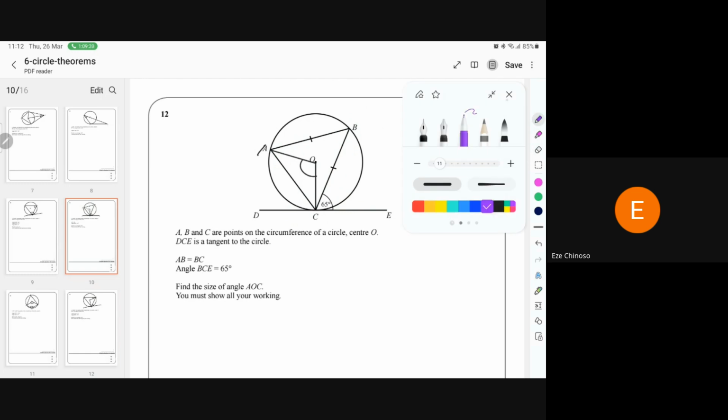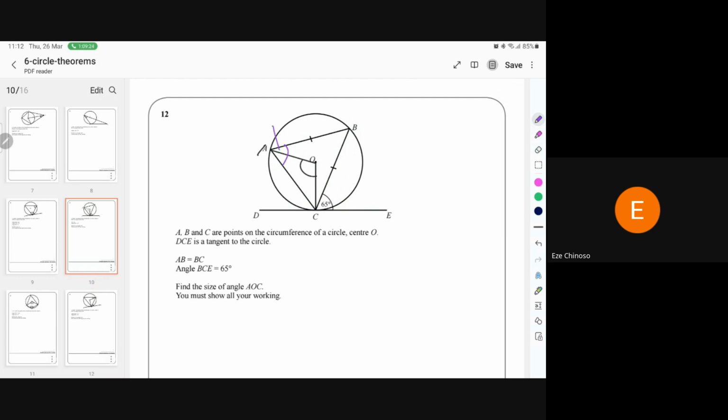So I'm bringing an angle there. What is the angle I'm bringing? I'm bringing an angle from here. And the value of the angle here, that total angle there, is 65. So here is going to be what? 65. Let me just bring it. This is 65 degrees. Good. Now, there's something I want you to remember. Remember your alternate angles. If you can remember your alternate angle, you see that this angle here is bound to be 65 as well.